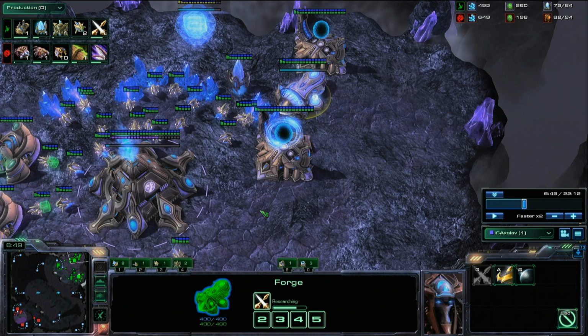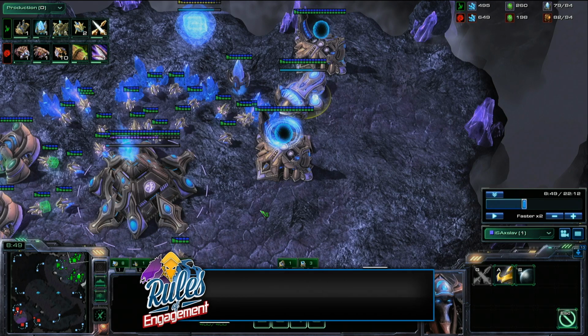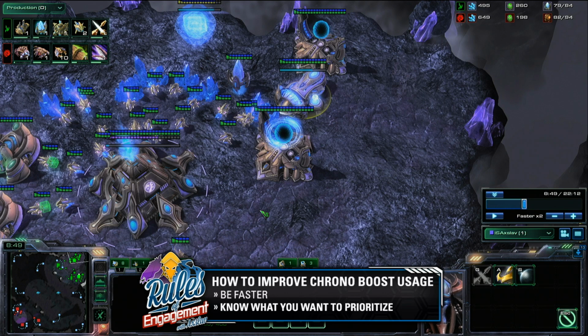So when you're thinking about how to improve chrono boost usage, there's two ways to do it. One is to be faster, right? Everyone knows it. If you're better at multitasking, a little faster, you're going to have a little bit better chrono boost usage. But the other thing that can help you a lot is if you know what you want to prioritize chrono boost wise before you even come up to the decision of what to chrono boost, you get energy, then you're going to automatically be faster.